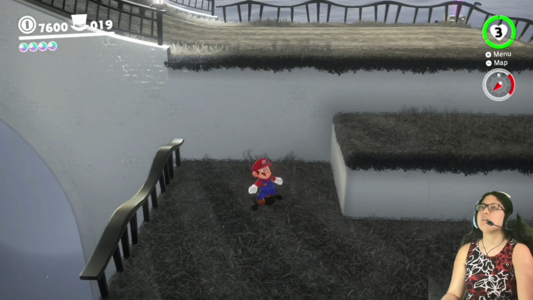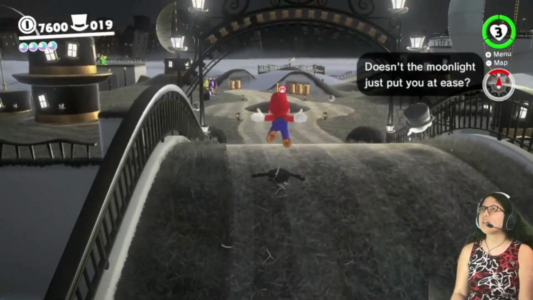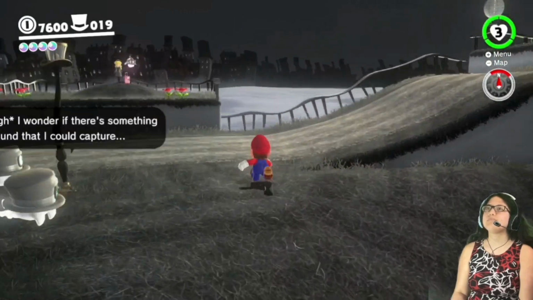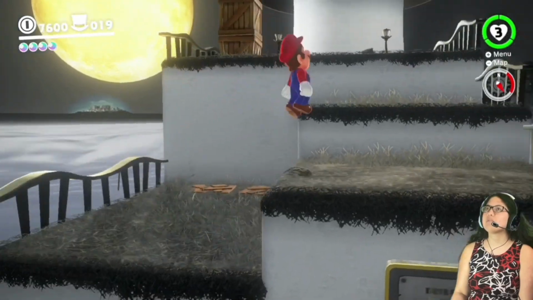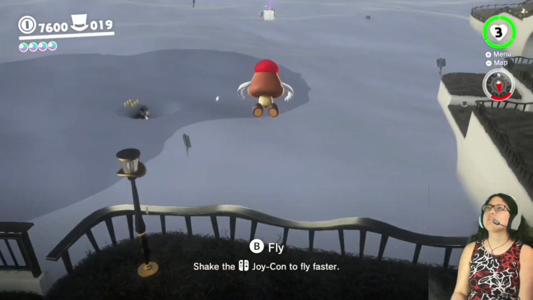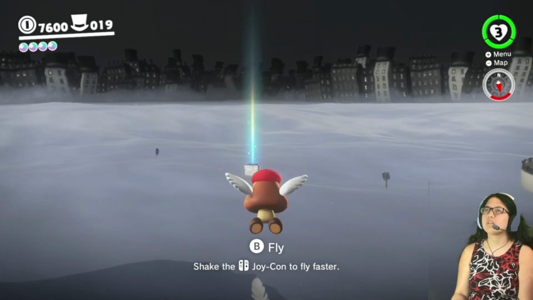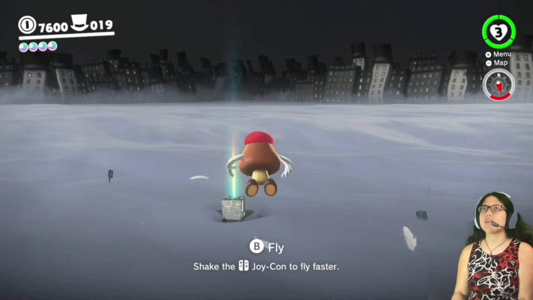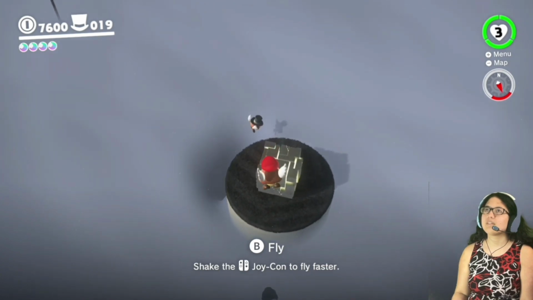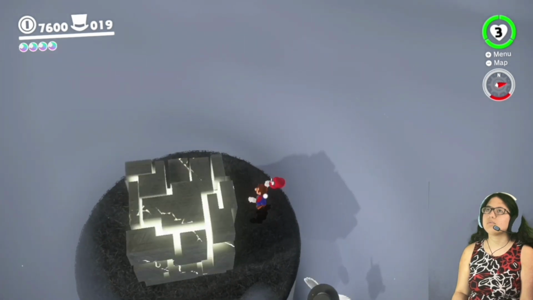Let's see. I still do need to get to that moon rock as soon as possible, so let me actually just focus on that now. No more distractions. Let's focus on this moon rock. So, what we're gonna do is get this Paragoomba, and we're just gonna fly to it. Let's go. Flap your wings! Flap them! Okay. Land on here. Good to go. Boom!